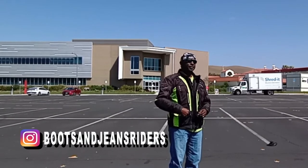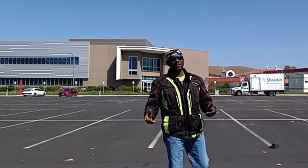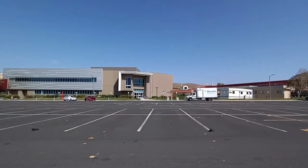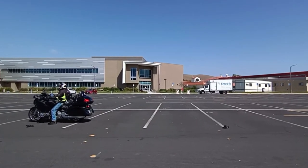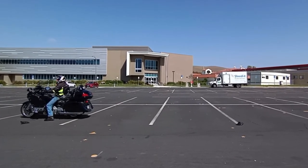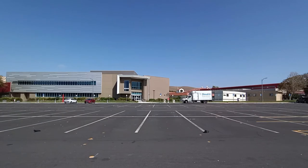We're going to do the emergency braking two ways right now. I'm getting geared up to get on the bike — remember, all the gear all the time, even in parking lot practice. Second gear, coming to brake — I should not pass that glove. I'm checking my mirrors to make sure it's clear before moving on, just in case somebody else needs to brake. I'm showing you how to do it.